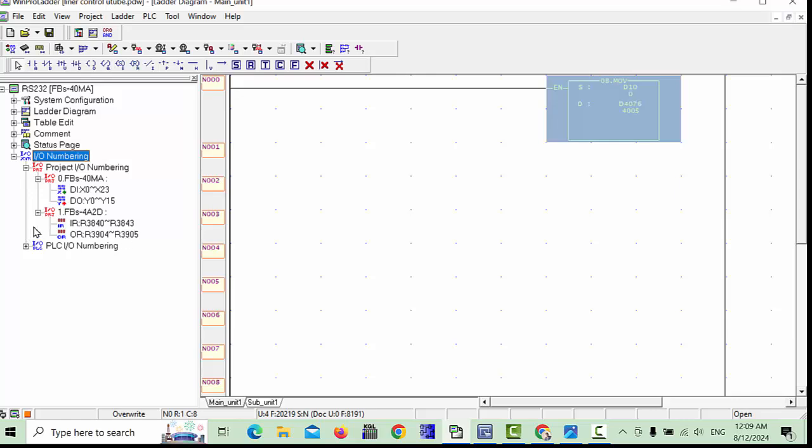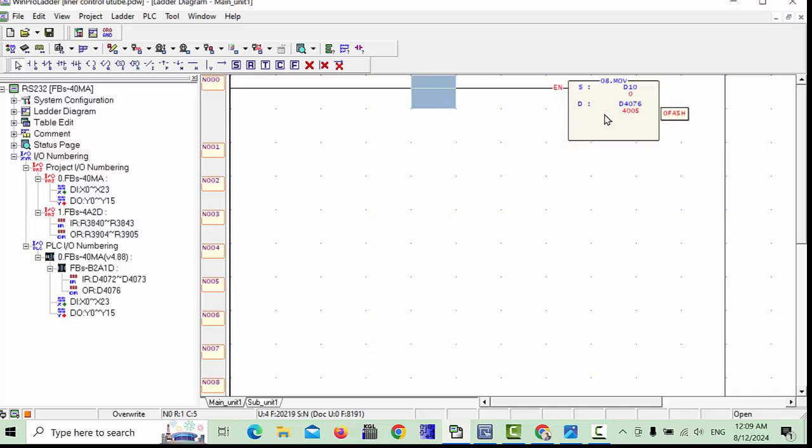IO numbering is showing this one. This model we are using is the BD FPS2A1D, meaning two digital inputs and one digital output. Input register is D4072, and the output register is D4076.